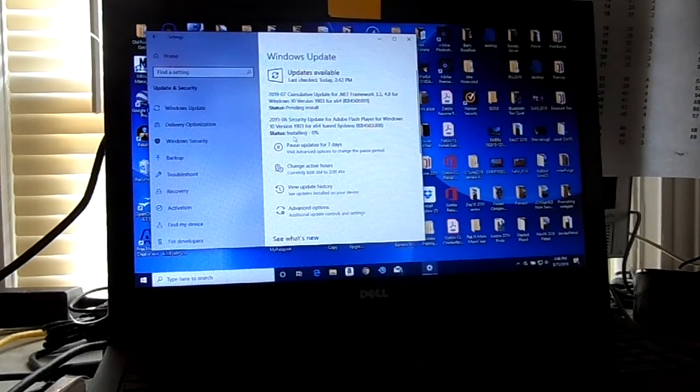Okay, so now this one says that it's starting to install. So the Adobe Flash Player for Windows 10 version 1903 has installed 17%, 38%, 45%, 66%, 74%, 90%, 92, 93, 96, 97, 99.